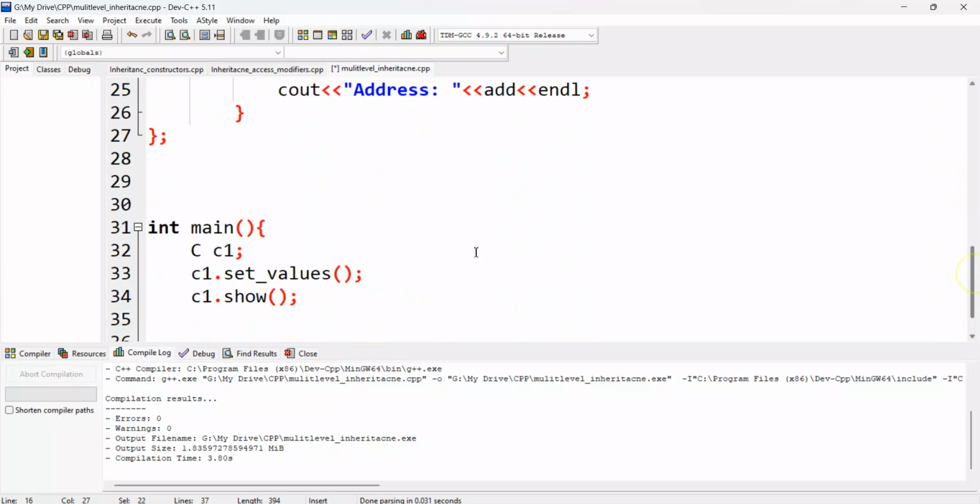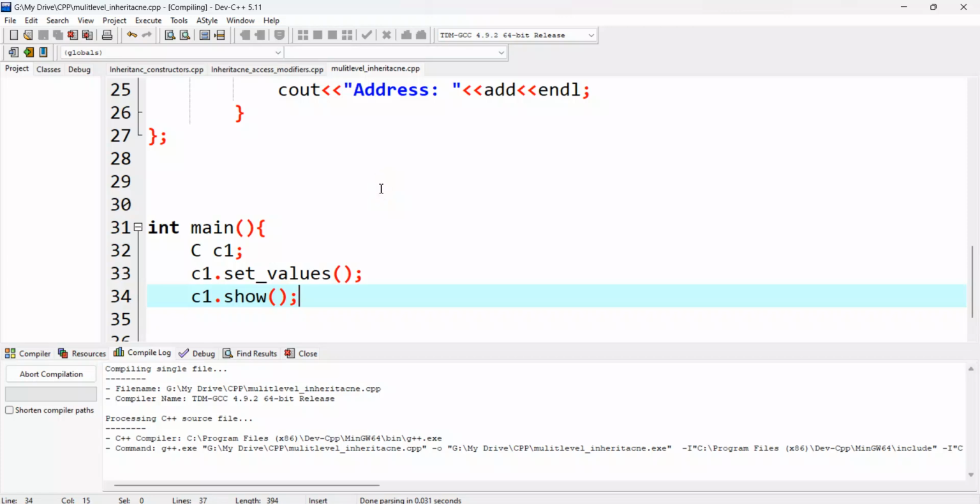I have created one C object, C1, and I'm using that to set the values. You should keep in mind that all the data members we are going to set over here belong to the parent classes A and B. C doesn't have its own data members. So let's go and check its behavior.